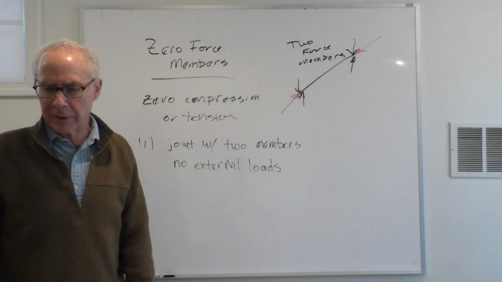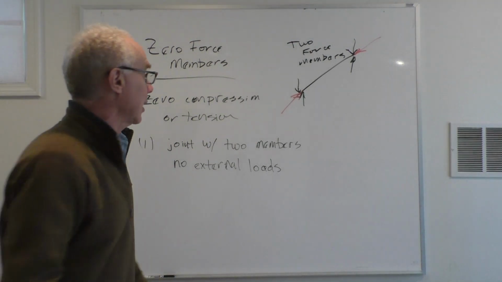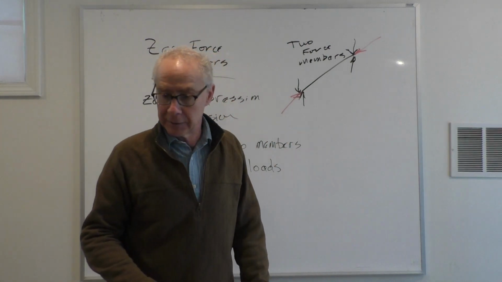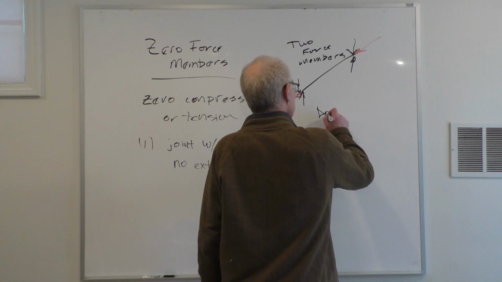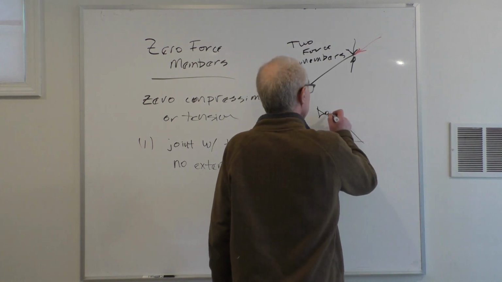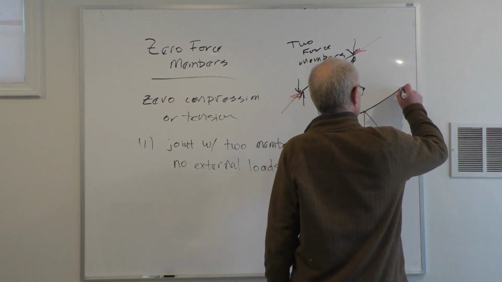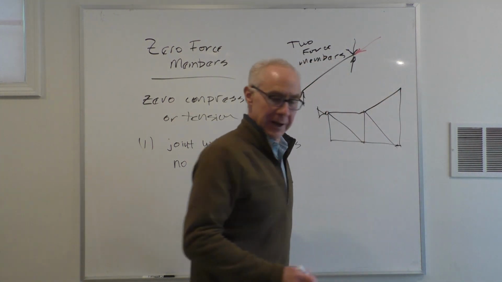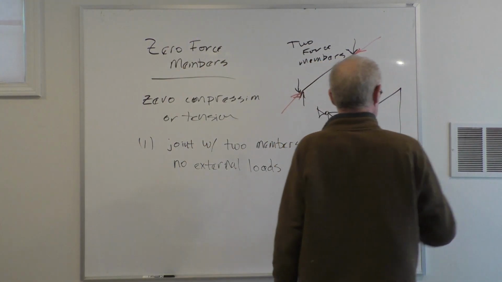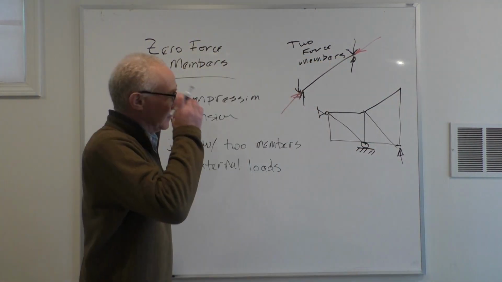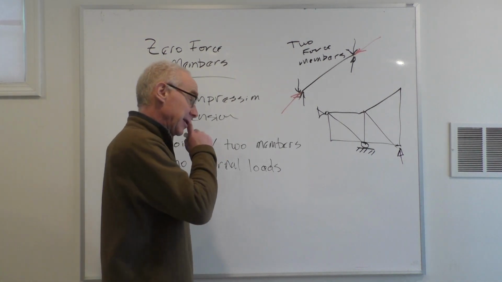Let's see if we can come up with an example from our textbook. I'll draw it over here. I think I can fit it in. Let's see. So we have a hinge over here, and it comes down like that, like one up here, and one over here. And there's a force on this thing somewhere. We have a force down here. Right, but you see there are two locations in this case where we have zero force members.